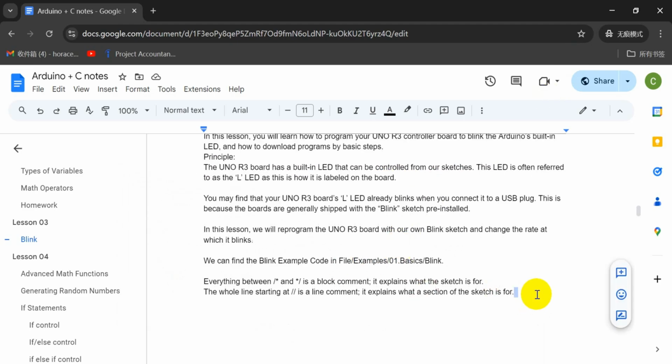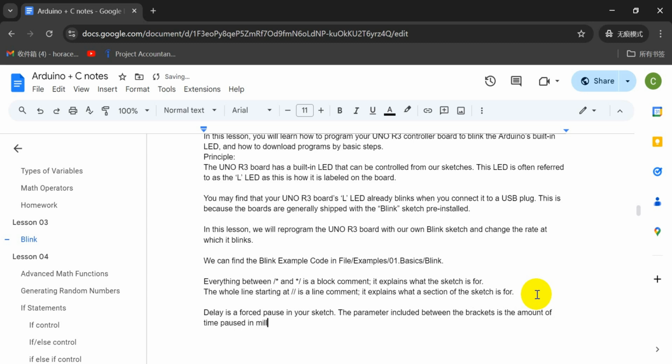So these are comments. And we also learned about the delay function. Delay is a forced pause in your sketch, or wait, if you will. The parameter included between the brackets is the amount of time paused in milliseconds.